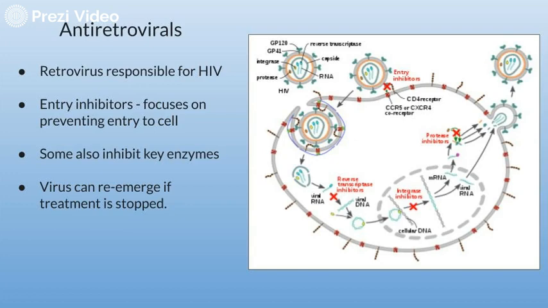Some of the others, further down in the image, you might see other crosses. There are 3 other crosses. This is where the antiretroviral drugs are inhibiting key enzymes again. So that's another key way of preventing viruses from emerging in the body.